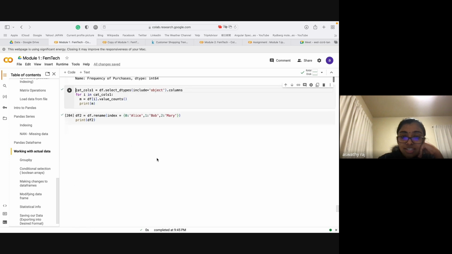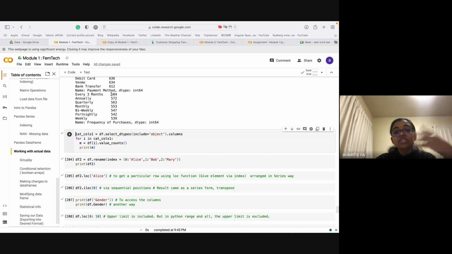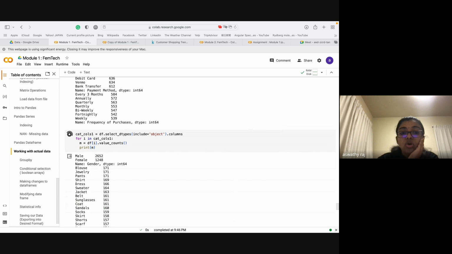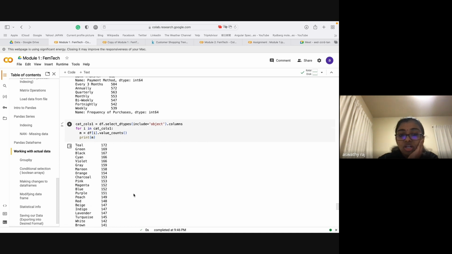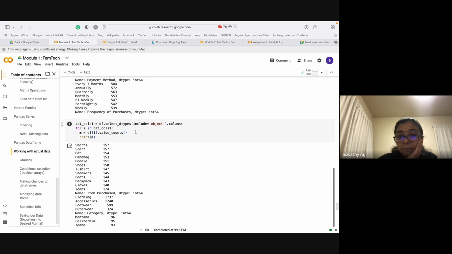Yeah, it's a large data. And this contains all kinds of things, right? Male, female, all these things. If you want only the object columns, you can just specify dot object, and you don't get the age and all, you only get objects. I mean the size, the location, all these kinds of objects, and how many counts there are.